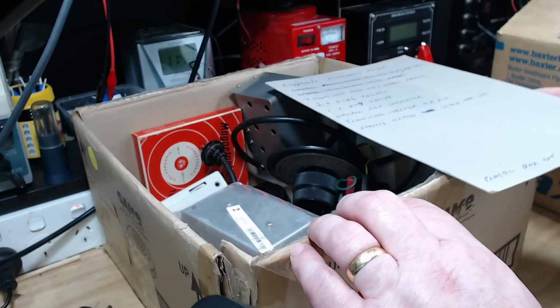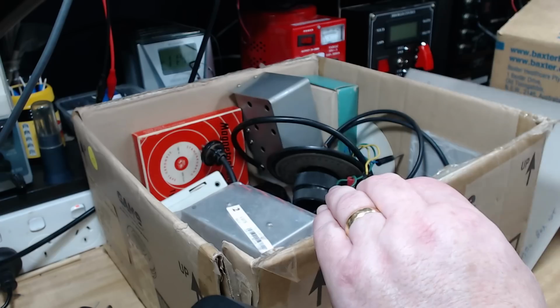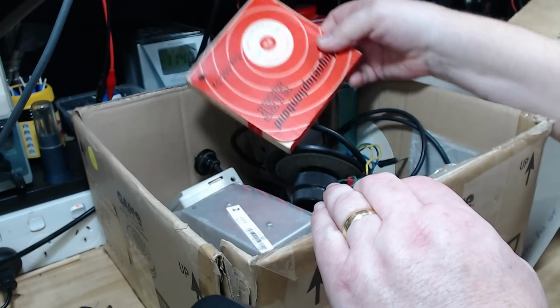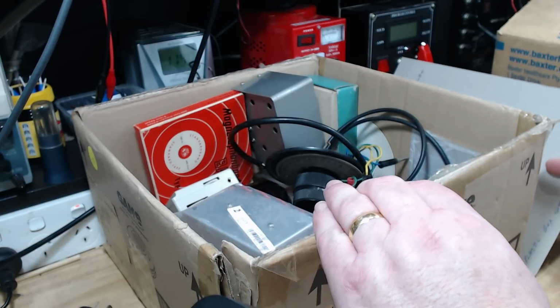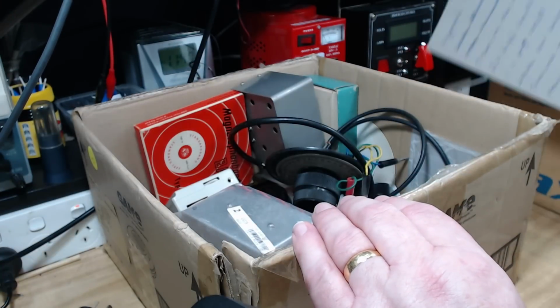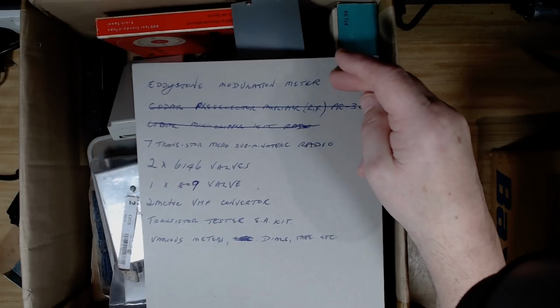And there's a list here, which I actually didn't look at. I was a bit late getting to the auction, and the only thing I actually wanted was this tape. So I bought the entire box thinking I'll get the tape, and I didn't expect to pay a lot. I actually paid more than I thought. So there's the list there, I didn't even see this before I bought it.